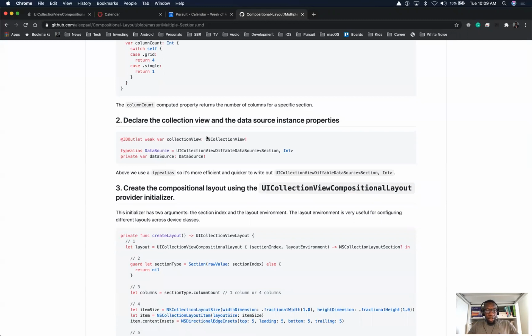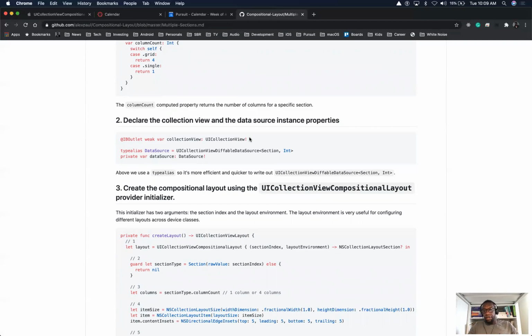Like we did yesterday, we'll declare our collection view using storyboard, but feel free to test it out using programmatic views. I haven't added a challenge here. I normally try to add a challenge, but the challenge will be to add a 3rd section, whichever way you want to design it.